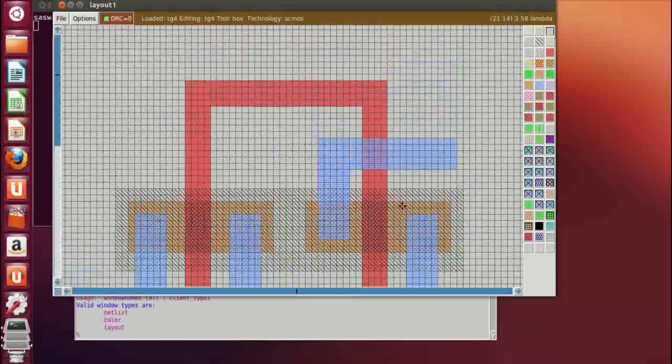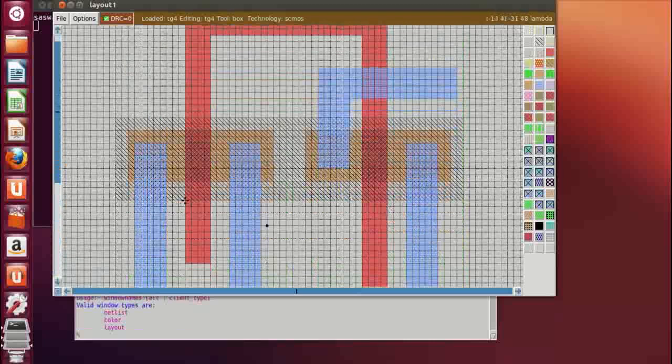Now I'll place the other contacts. How will I do that? Select, same procedure, only thing we have to search the contact. So the contact over here is the P diffusion contact. This is the N substrate contact.